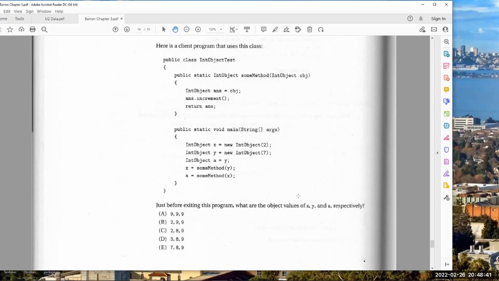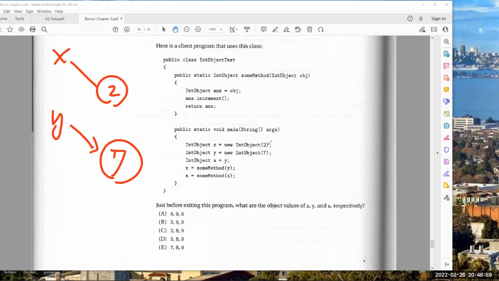I really don't know. I'm sorry. Okay, no problem. You have to know how to draw it, okay? No problem. Let's get started. So we start with x. X is a reference to an object of 2. And y is an object of 7. So far, okay? And then a points to the object that y points to. So far, okay? Yeah, I get it, I'm just listening.